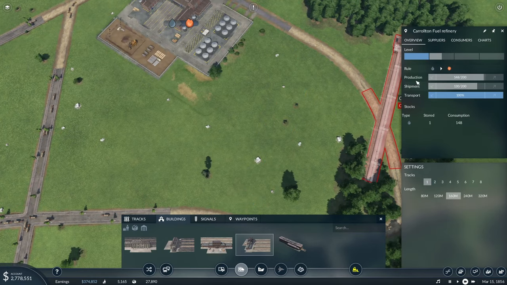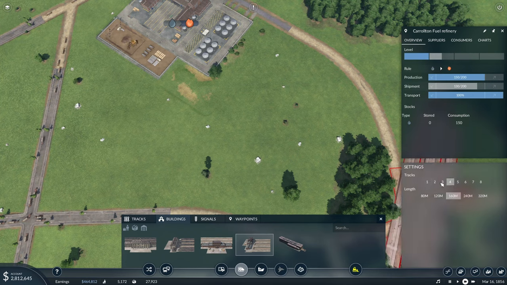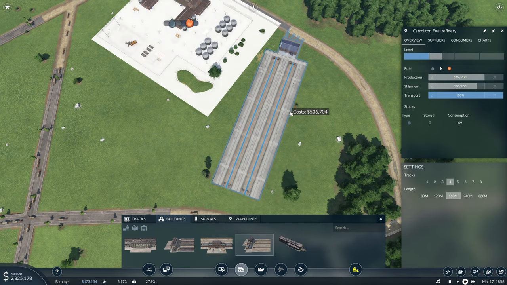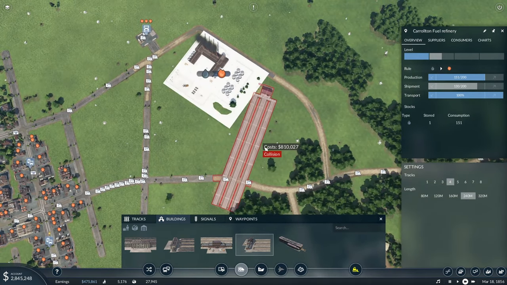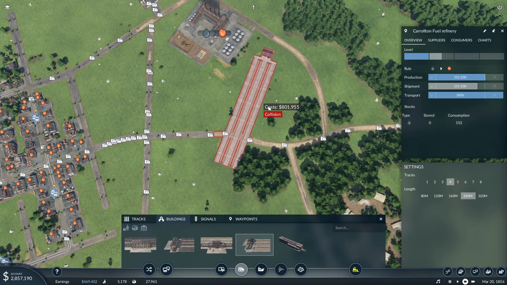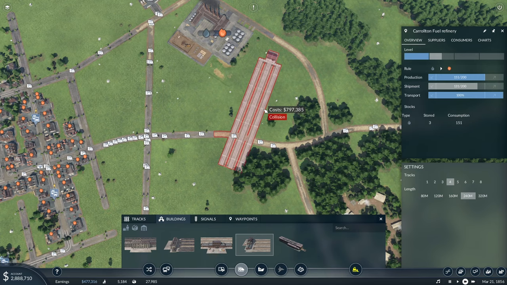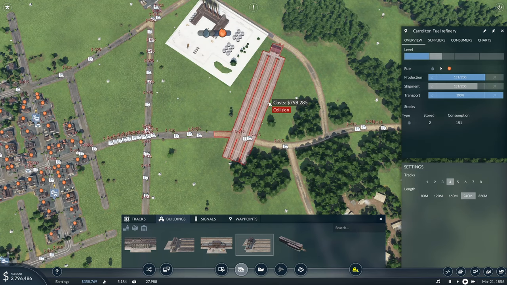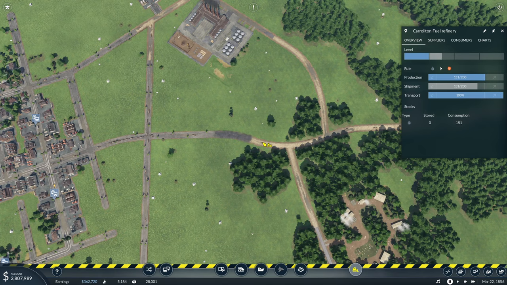So why don't we start with four lanes? Tracks, let's do four for the heck of it. We've got some cash. What's that going to cost? And then let's make this longer, plan for the future. Okay. We're going to have to tear up road to make this happen. Let's see what we can do with this. Yeah, let's do it. I'm going to pause the game probably while we play with this. We're going to bulldoze this. Boom, boom.